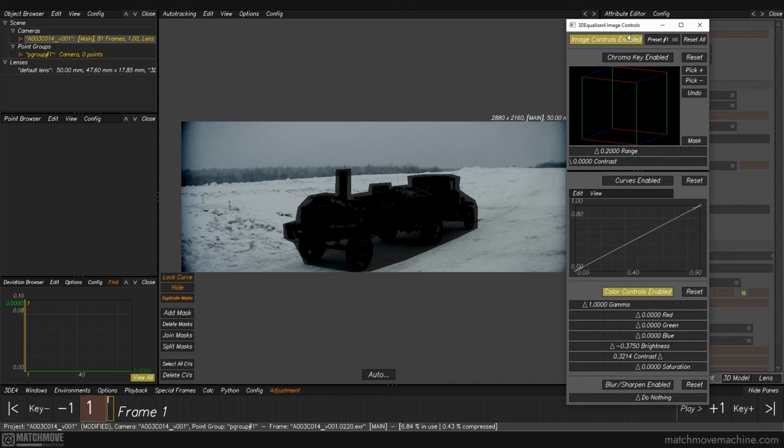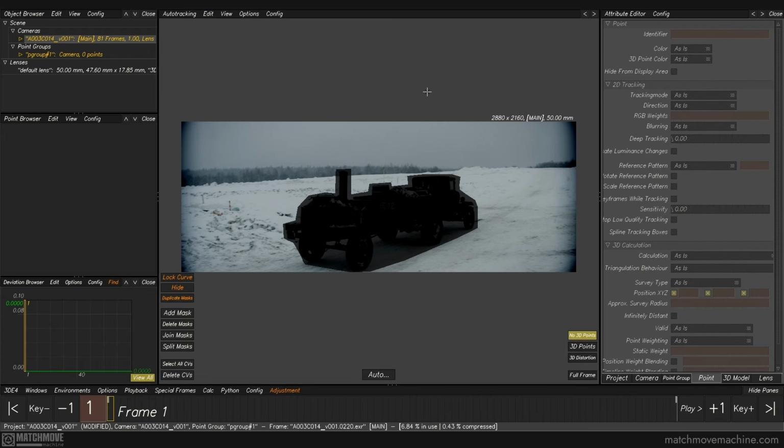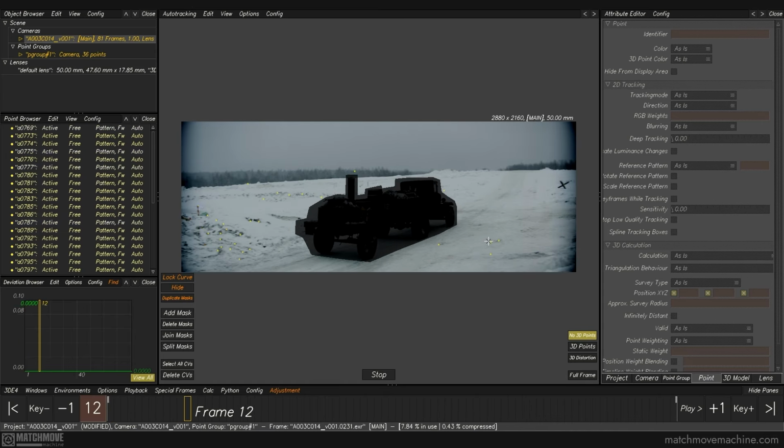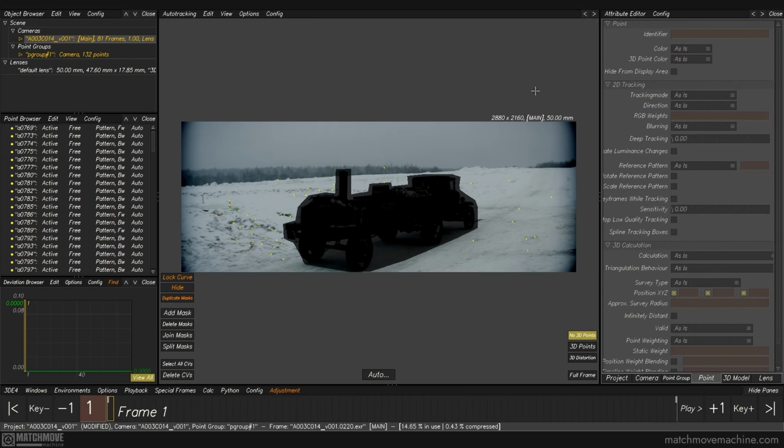All of these blocks can be toggled either using the main enable button or via the keyboard shortcut, the letter I. Just switch back to the main viewer window and press I, and the panel will turn on or off. And with these settings in place, we can now run the auto track again. The passes are done. Now we have our 2D trackers created. Camera parameters are set in general.